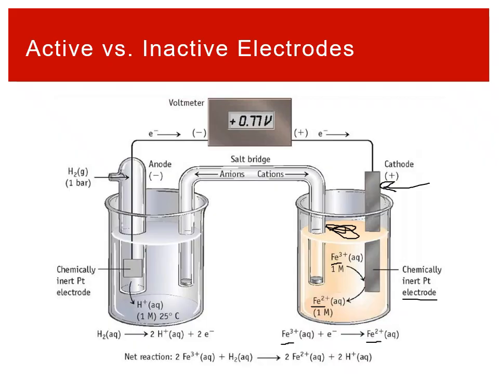Same thing would happen if you're dealing with, say, molecules or ions that are dissolved, anything like that. You're again going to use your platinum inactive or inert electrode. And you could have used graphite, but they're living large because you're just drawing it. You just call them metal platinum, and that's for free.